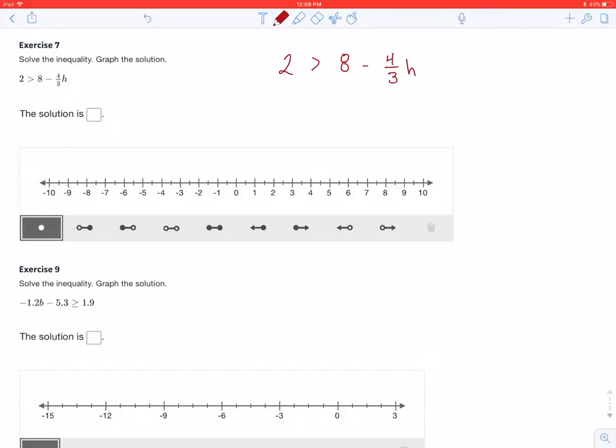Now we've been talking about how we want to take care of the addition subtraction first and then your multiplication division. So that means I need to take care of the number that's farthest from the variable that's still on the same side. So that would be the 8, because the 4/3 is attached to the variable. So I need to get rid of that 8 first. Well, if I have an 8, I need to ask myself, is this a positive or a negative 8? And this is a positive 8. So what am I going to do to get rid of positive 8? Subtract 8. And do I subtract 8 just from that right side? No, I subtract it from the left side as well.